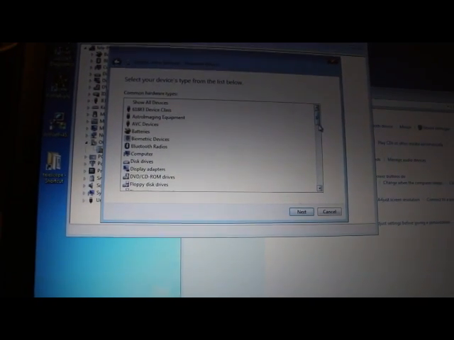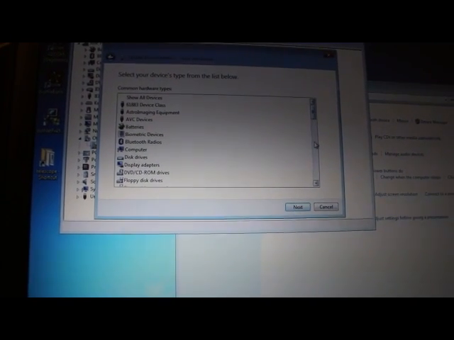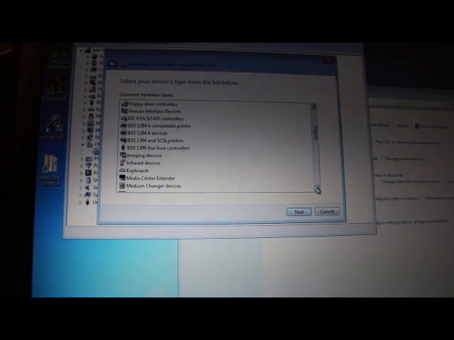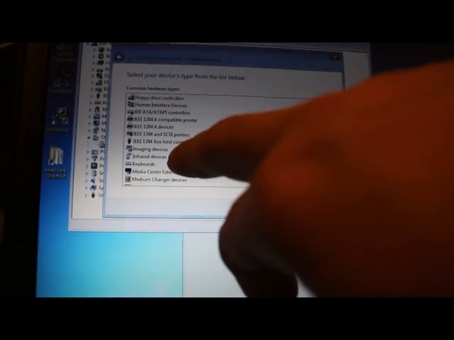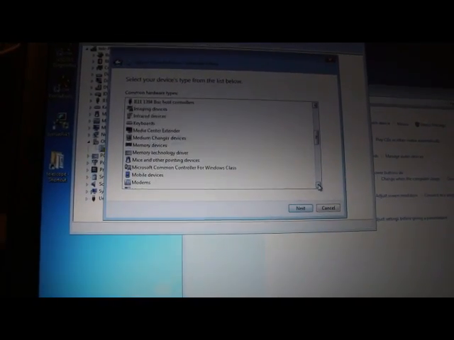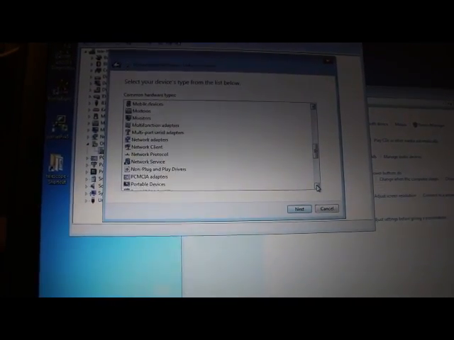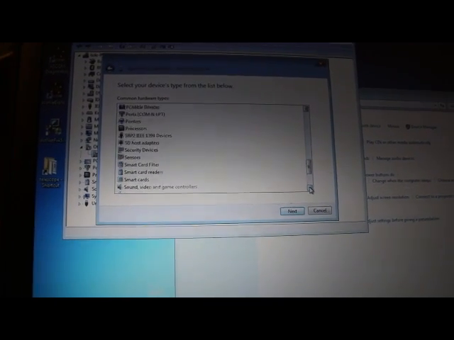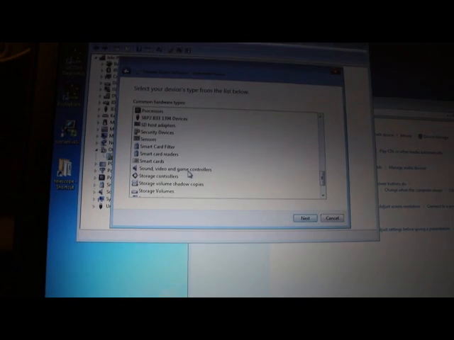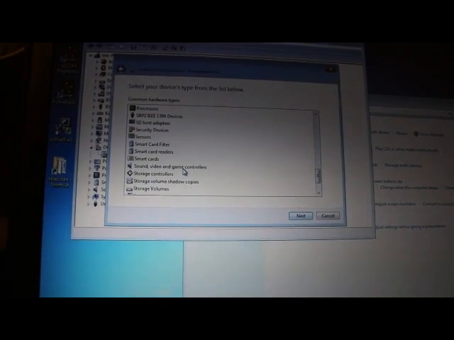Now here's the tricky part. Normally you would expect to see it probably under imaging devices or something like that. There's imaging devices there, but it's not. Again, a trick I picked up from a forum. Thanks very much, I can't remember the guy's name. Go down here to sound, video and game controllers.